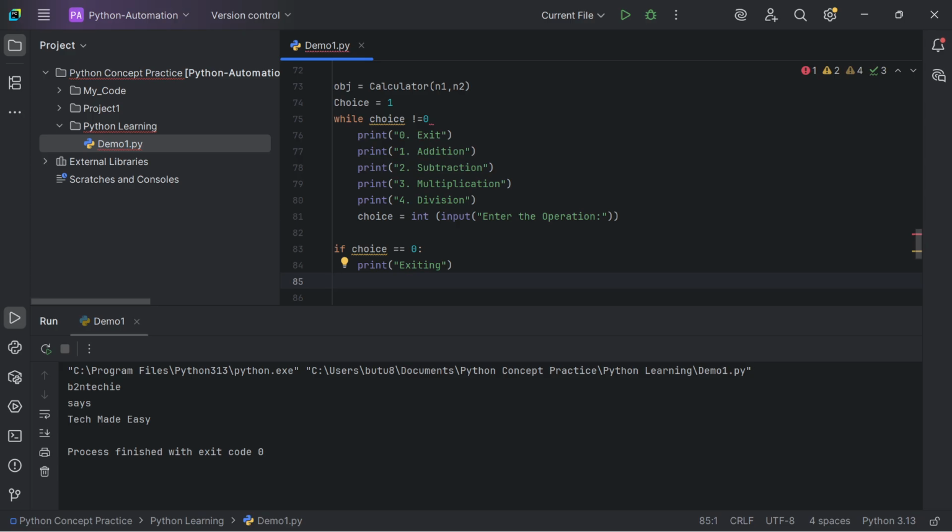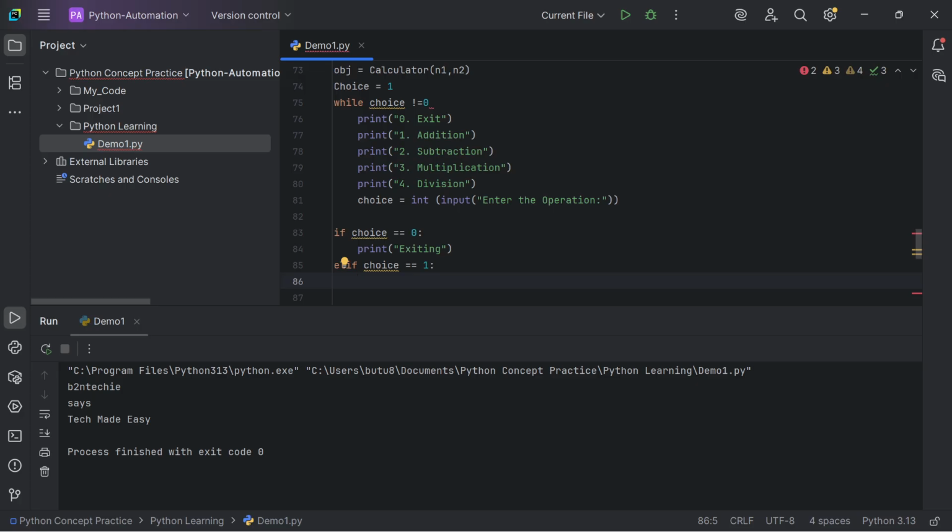Okay, next we can use elif here. Elif choice equals to 1. In this case, what should be the answer?